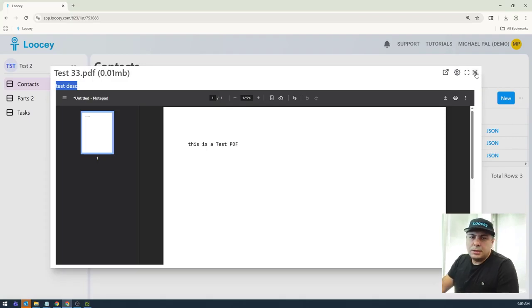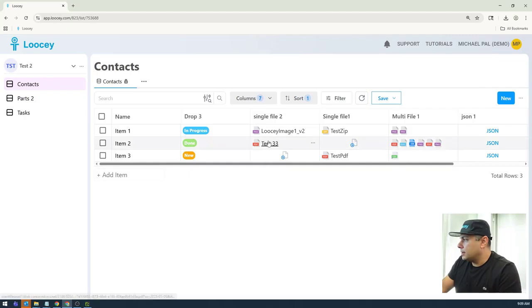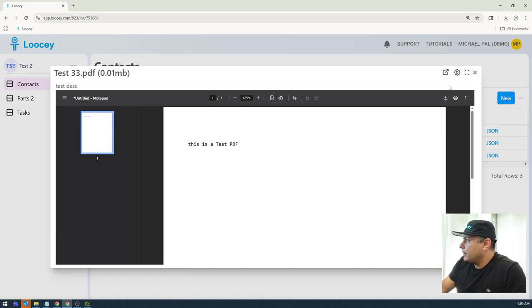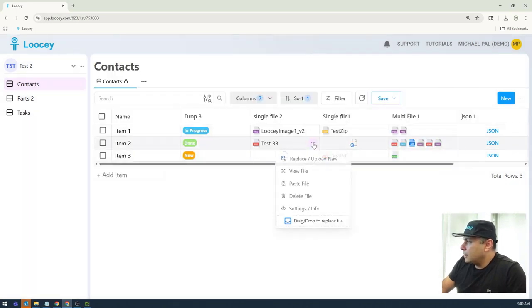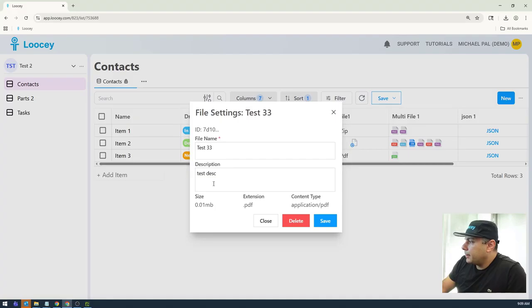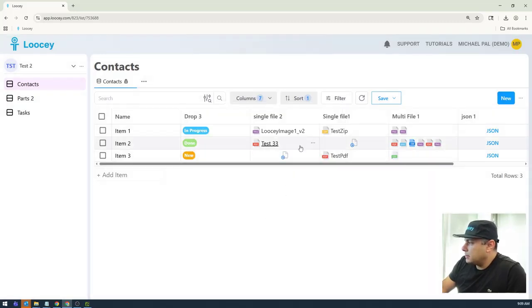And this is nice because sometimes you want to give a bit of context on what type of file this is, what it is, right? And if you mouse over, it's also going to show you the description as well. If you click on it, open. So anyway, that was the file settings. You can also access it from here, right? And change the file name, change the description over time. There might be other features here, and then it shows the size, type, and all that. And if it is an image file, like if we upload an image, it is gonna show you the image.